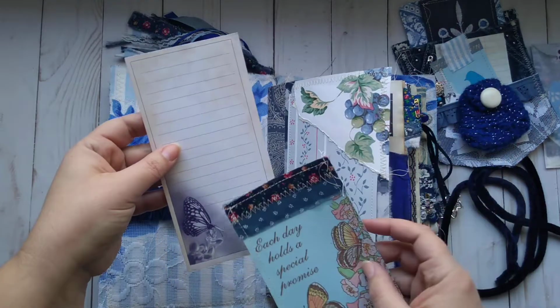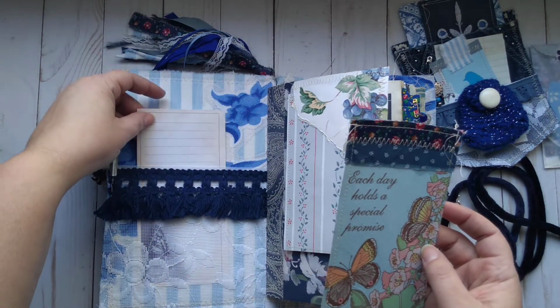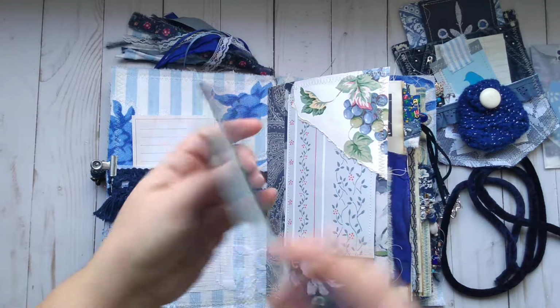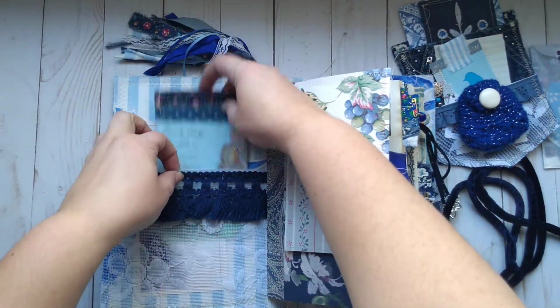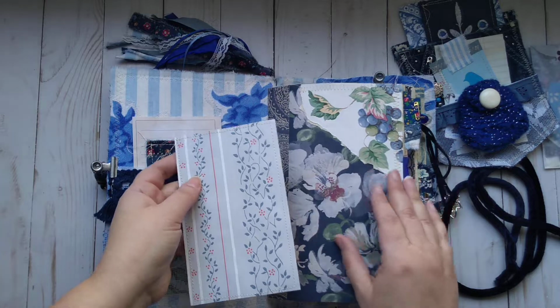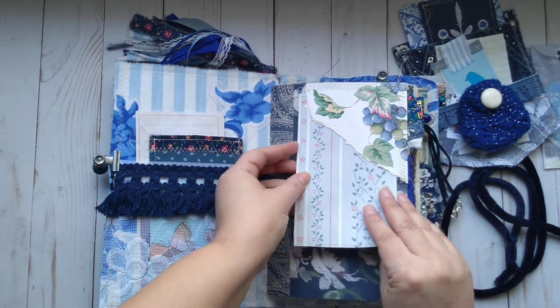So the pocket is a note, what's that called? Like a notepad paper. This is collaged with some napkins. It says each day holds a special promise. Got some fabric stitched along there, and it's stitched all the way around. A vintage wallpaper journaling card here with some coffee dyed paper. A bit of vintage wallpaper on the corner for a little tuck spot.